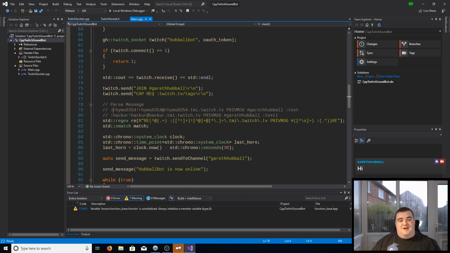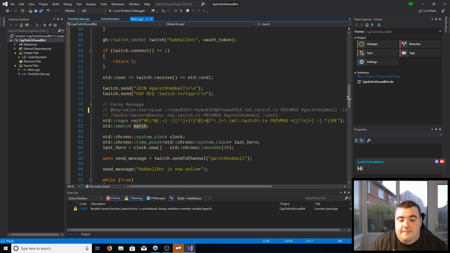So remember how we had this message. Now, this is already a lie of a comment, because what we now actually get is not that, but key value pairs. So key equals value, key equals value, whatever. And I believe it all starts with an at. So that's the message we now get, something equivalent to that, which is a little bit long and complicated. So let's have a crack at parsing some of this out.